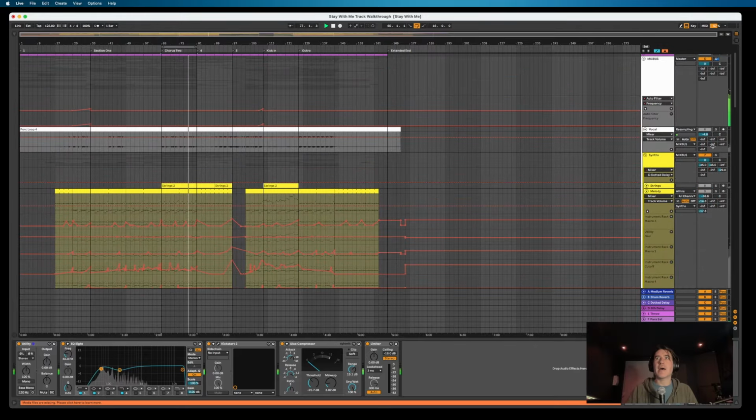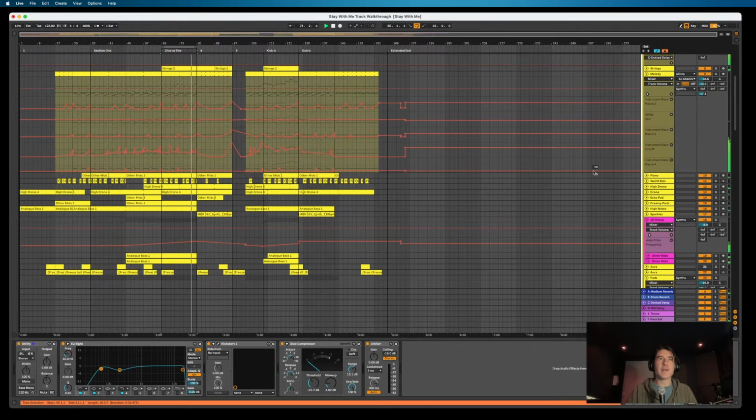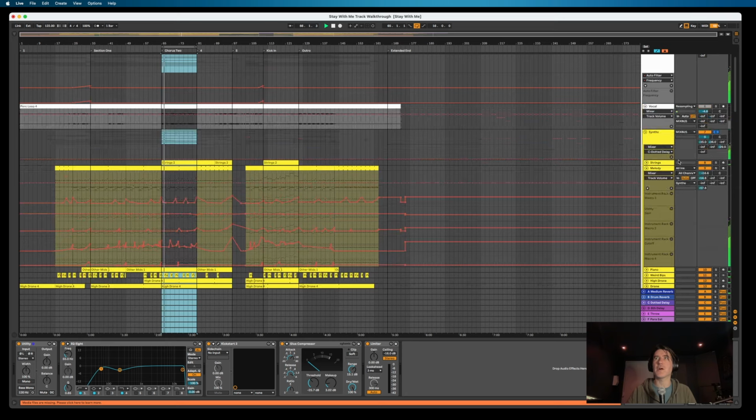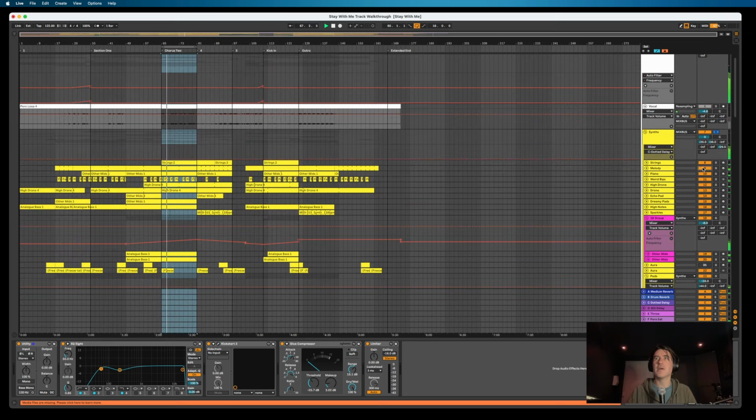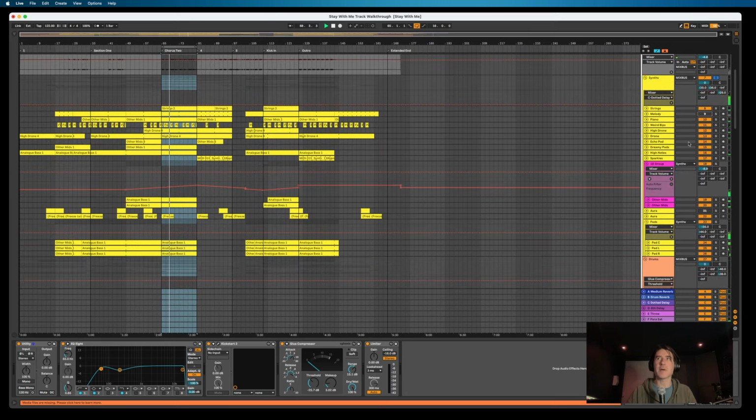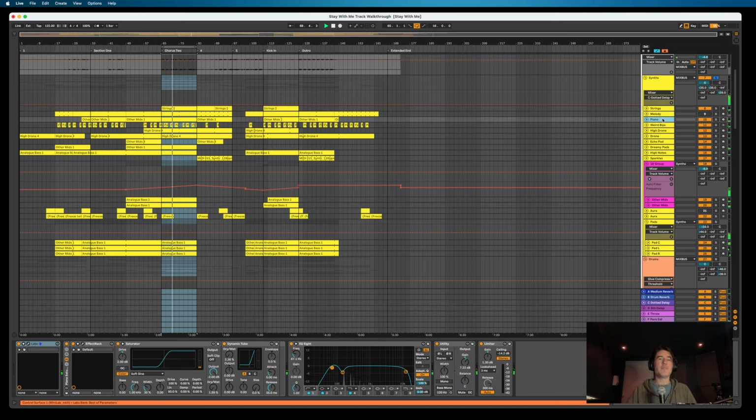Let's have a look then at the synth. This is where most of the action is happening in this track, up in this mid-range, which it should generally anyway, but there's a lot of stuff going on in the melody lines of this. So I'm going to cut that out for a second, because I'll come to the melody on its own in a sec. But fundamentally, this track revolves around this chord progression the whole way through. So it's all just these three chords. And it's all built around these.